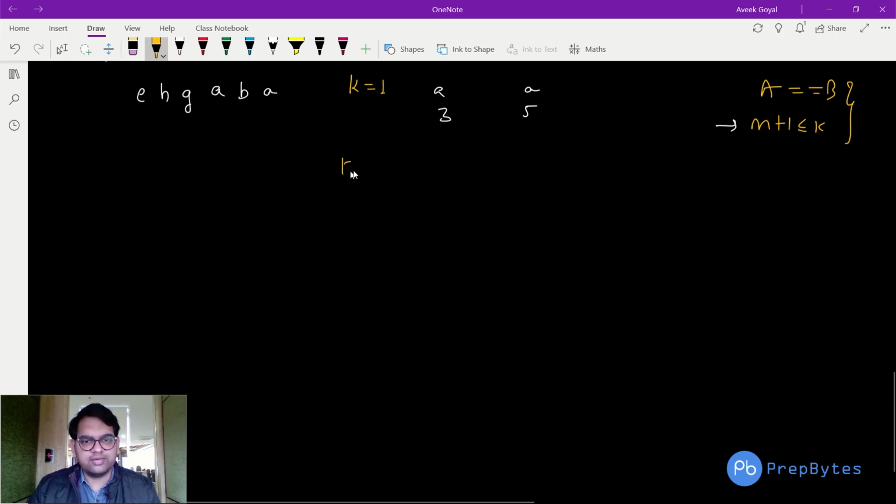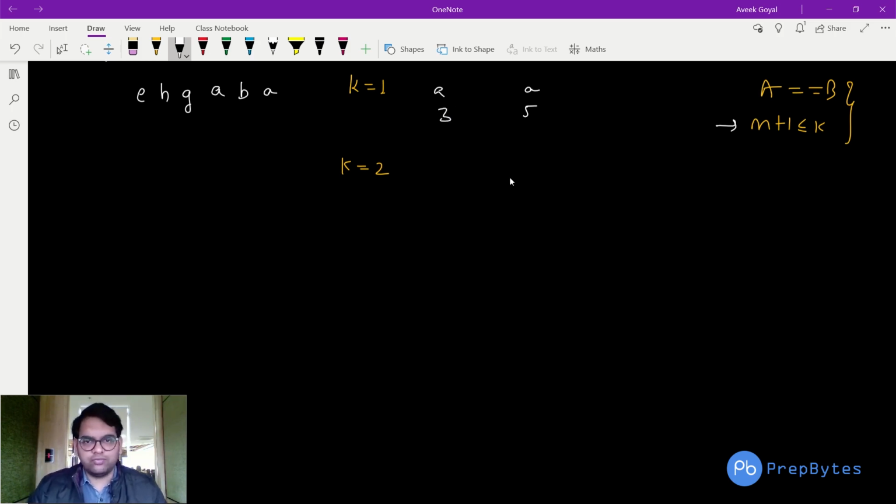When we check for k equals to 2, just see this point. If we have k equals to 1 and these are present inside the subsequence, for k equals to 2 also, this element will definitely be there. Without this element we cannot have a substring. Sorry, not a substring. Without this element we cannot have a subsequence, that is a equal to b, because this is the anchor point of that.